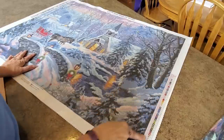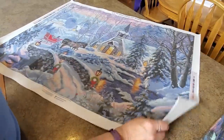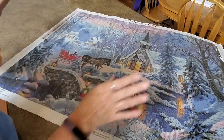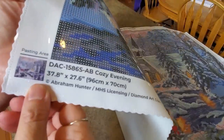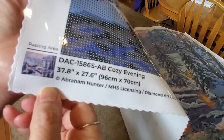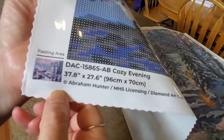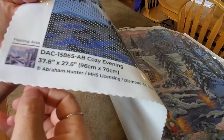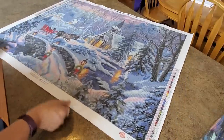We have a legend over here with our 56 colors. So left, right, top, bottom, all that good stuff. And that's a good thing because, man, I flip these babies all over when I'm working on these big ones. Upside down, right side up, sideways, you name it. There's all the information. Love it. Licensed through MHS licensing. Abraham Hunter. He's awesome, you guys. I love his work as well.